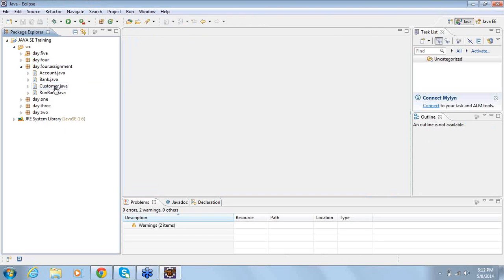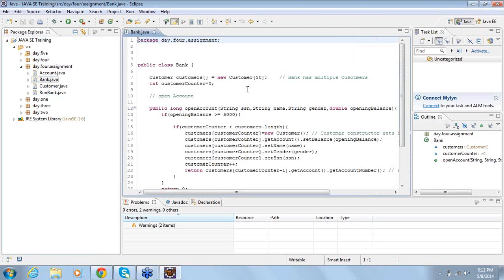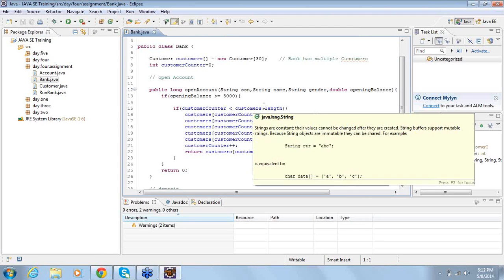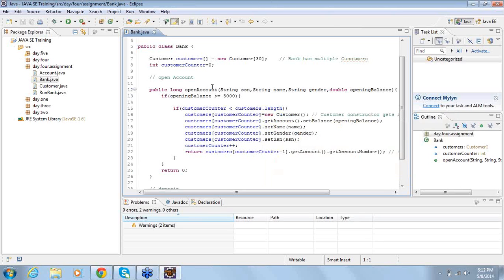Yeah, the assignment. In that assignment, we get the customer detail and pass it to the account, that bank. If we want to display the customer detail, the name, SSN and gender are all strings. With the string variable, the method is only for void, right? If you are passing the string variable, the method is taking void only, right?